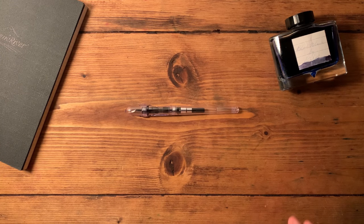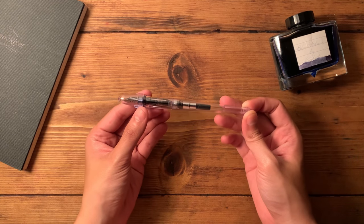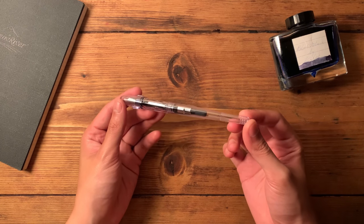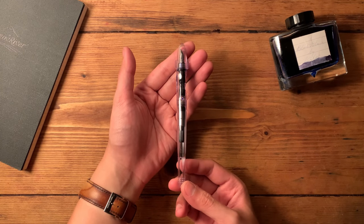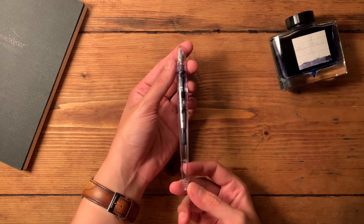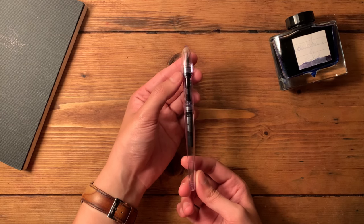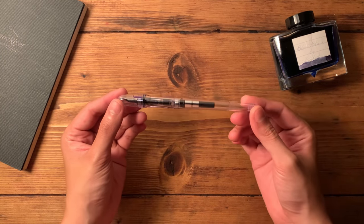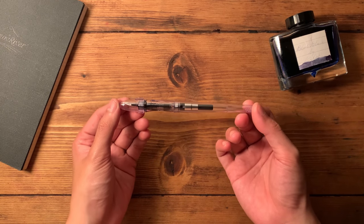Last week on the channel, we took a closer look at one of Pilot's most popular fountain pen models, the Pilot Metropolitan or Cocoon. However, there is another pen that is getting overshadowed by the Metropolitan, and I would like to make the case that this is one of the most convenient and underrated ways to introduce someone into the world of fountain pens, and also an alternative to the traditional dip pen to some extent. And that is the writing instrument we'll be looking at today, the Pilot Penmanship.